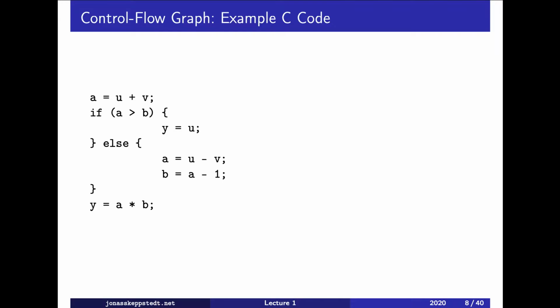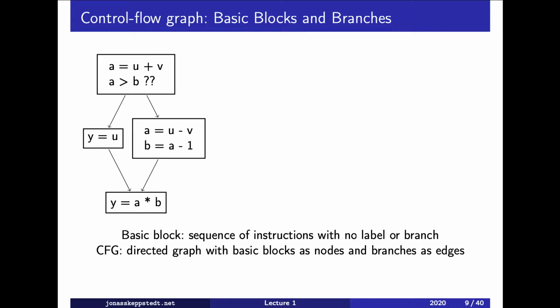To analyze a function, we start with creating the control flow graph, which describes the branches as the edges of this graph and the straight line code as nodes. These nodes are called basic blocks. And they either have one successor, like this one, which joins after these two, they join after the if statement, or two, if there is a conditional branch, or for switches, they can have any number of successors.